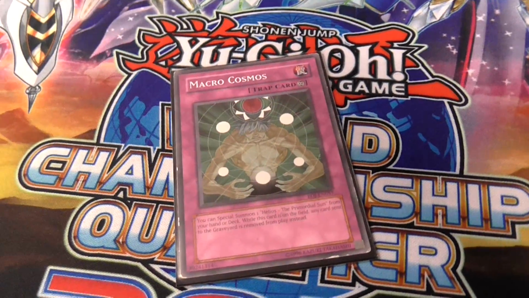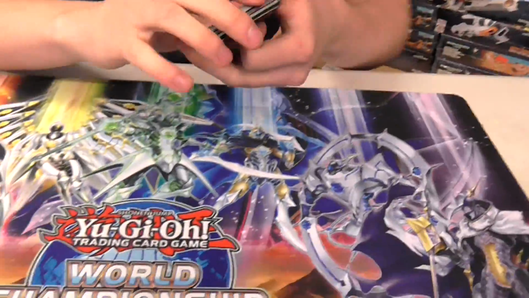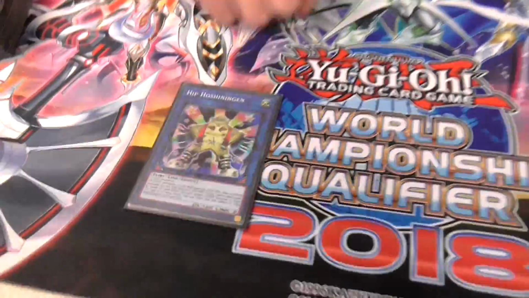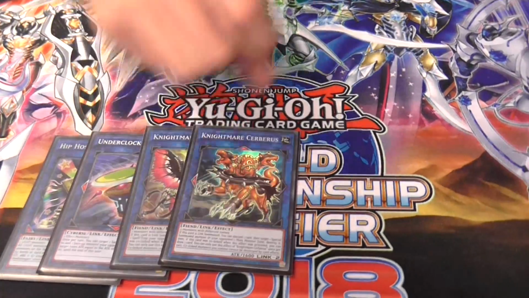Basically, the trap card version of Dimensional Fissure is great. So let's quickly go through your extra deck, which I never go into, but there is always stuff that's useful. So loads of generic links too. So Hippo, Shinnigan, they're all light, makes sense. Underclock, just generic. A Nightmare package of Phoenix, Cerberus.